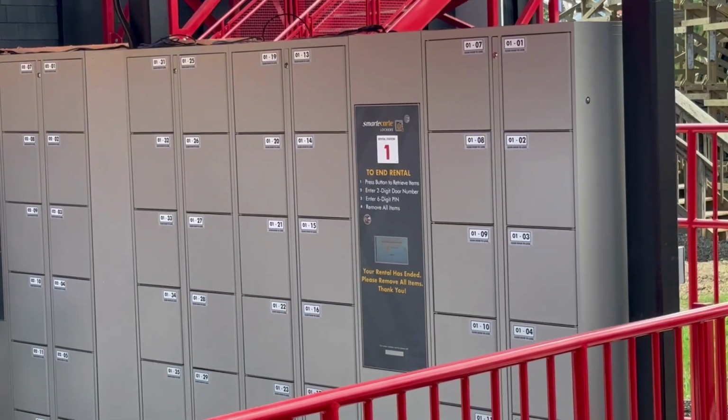And I talked to a security guard yesterday when I was here, and the nice thing is that they put the lockers right before you go up the steps to get on the ride. So you can have your phone with you through most of the queue for you to take video and pictures and things like that. So thank you, Hershey Park, for thinking about that.